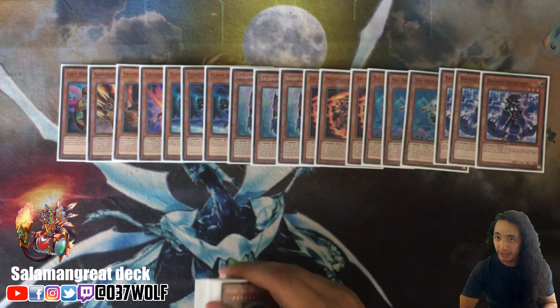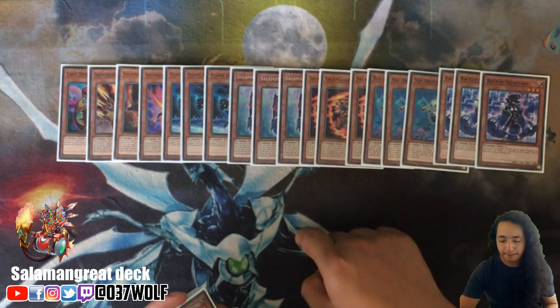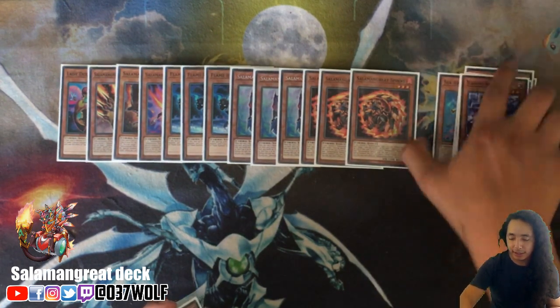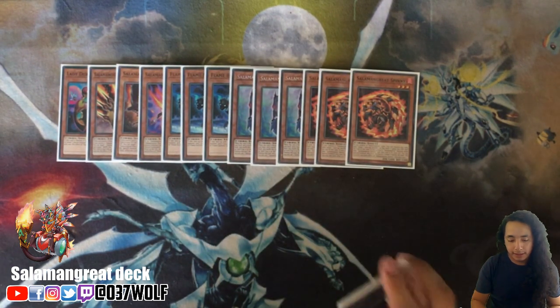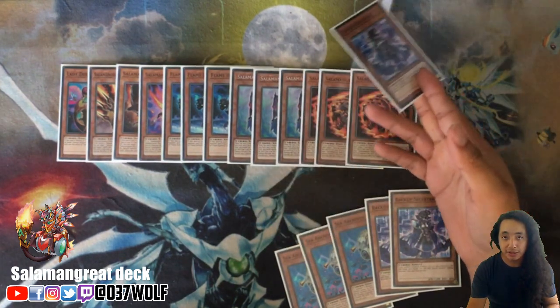And the good thing I'm trying out now is I'm playing Linkspider, because Linkspider gives you the option to push past Nibiru. So let's say they Nibiru here, right? Nibiru this setup, you made your Stelio with this setup, but then you get Nibiru, right? And the fact that you play this gives you another chance to try to continue your play.